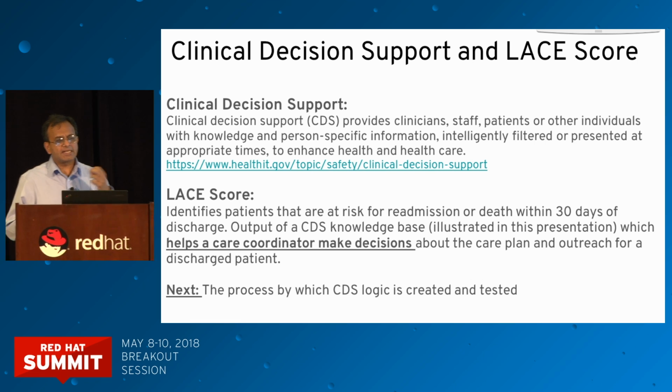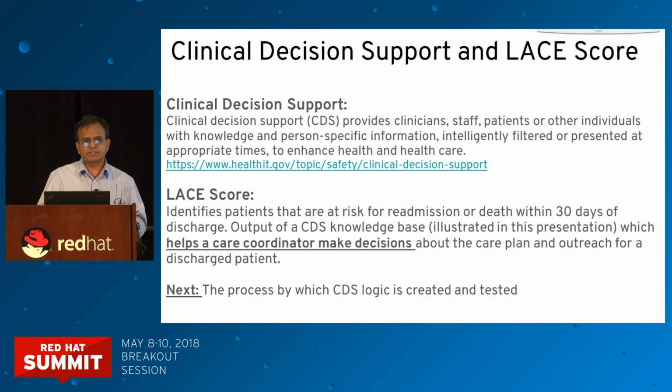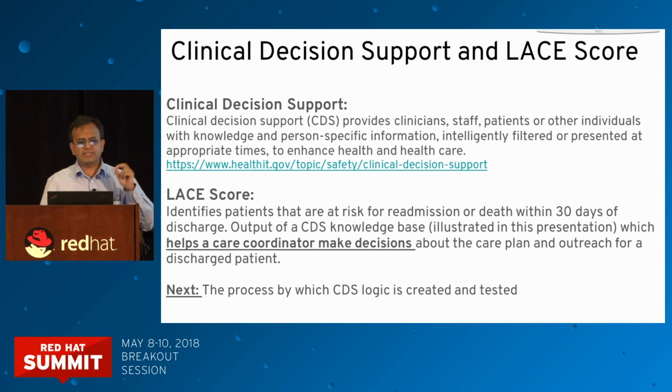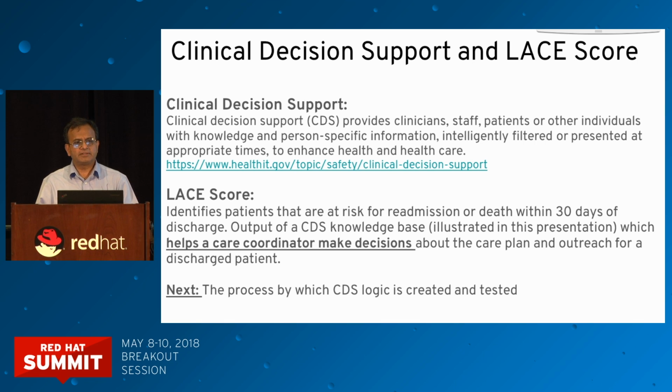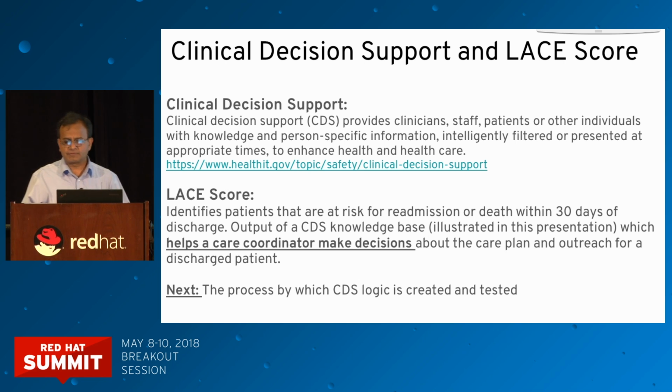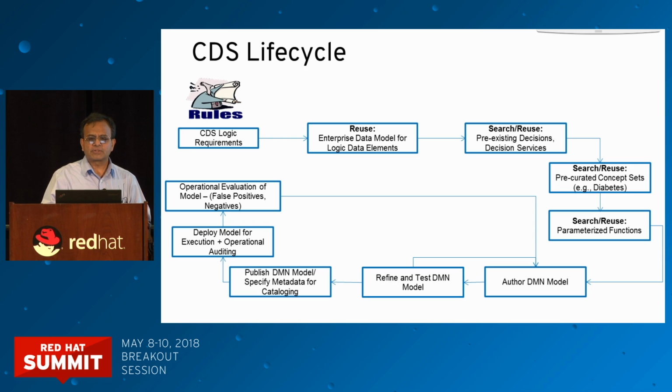LACE score is basically a predictive score which predicts the risk of readmission or death within 30 days of discharge. Using this score, a care coordinator can make decisions about the care plan and outreach for a discharged patient. So we asked, how do we implement LACE score within DMN? In the next slide, I will share with you the process or life cycle of creation of the LACE score.